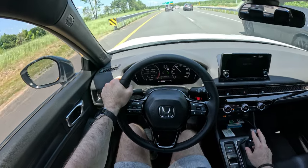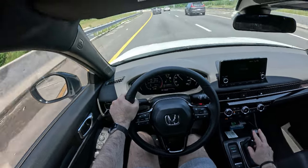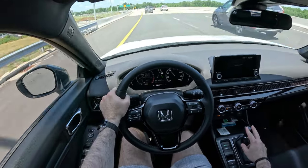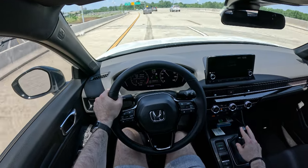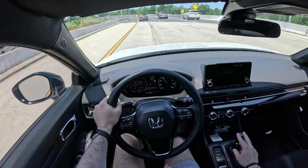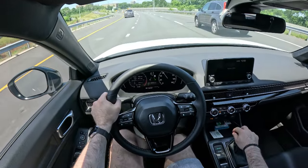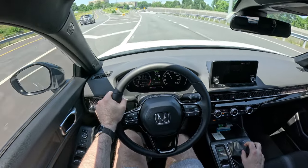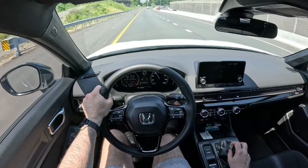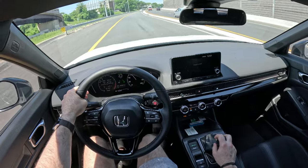I did mention the seats feeling a little bit cheap. They're fine — I've gotten used to them over the course of more than a month. I feel like they were nicer in my older car, but it's something you get used to. They do seem to be a little bit wide, like my hips don't feel like they are held perfectly snugly. That is of concern if you're going to be doing racing-style driving, but at the same time if you're doing racing-style driving, you're probably not getting a bottom of the line trim level.